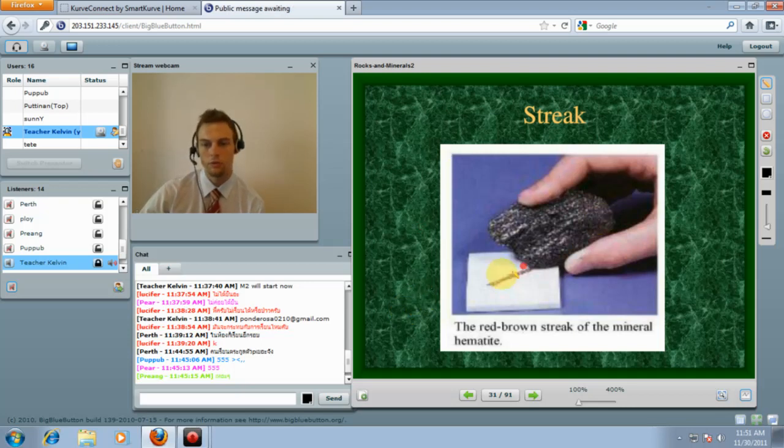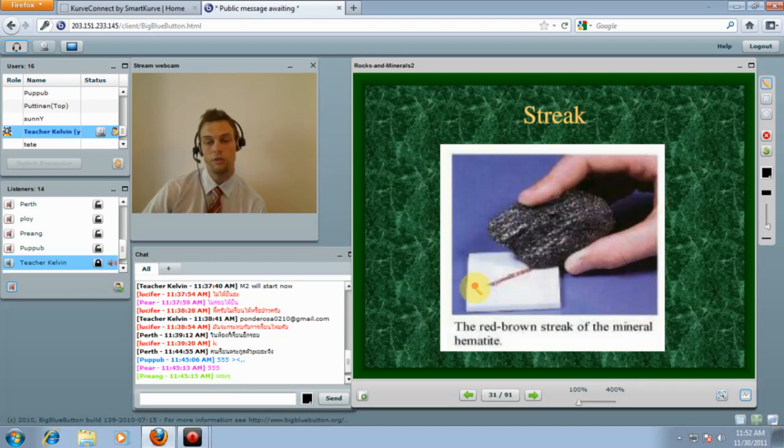Okay, hopefully it won't do that again, but this is an example of streak. This is called a streak plate. You can get it at any local geology outlet store. Basically, you just rub this rock on this plate, and you get this kind of streak. Sometimes the streak will be much different than the color of the actual rock. If you were to take gold and drag it along this plate, the streak would be gold. But if you take something like pyrite, which is lead and sulfur together, you would get a gray streak.